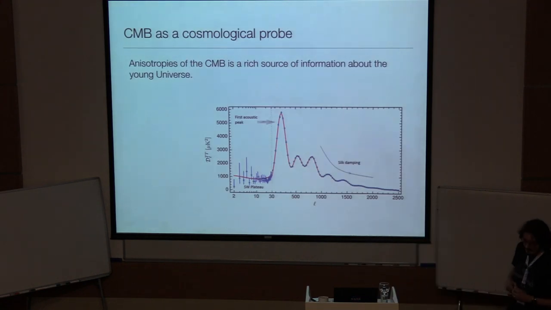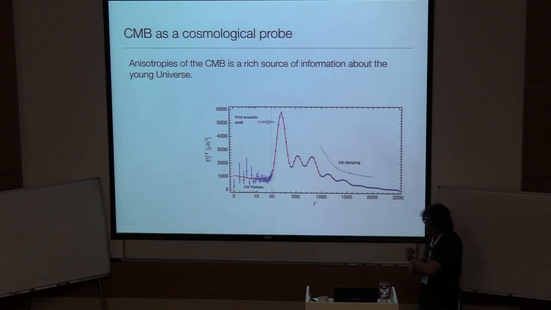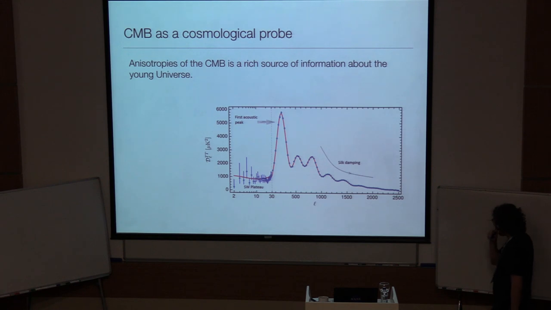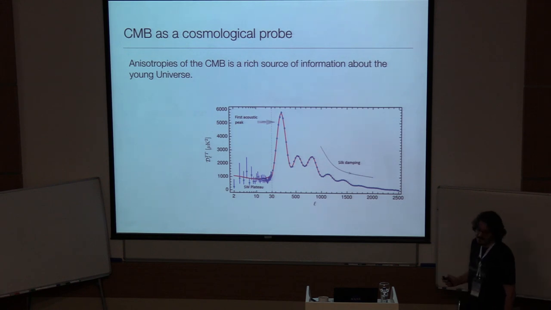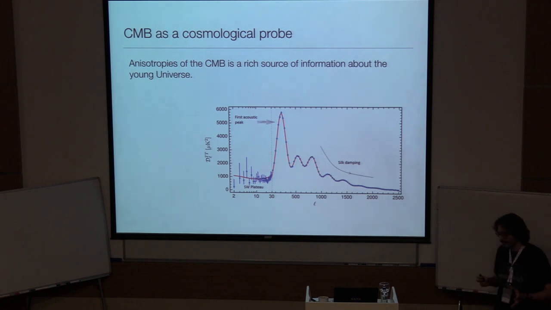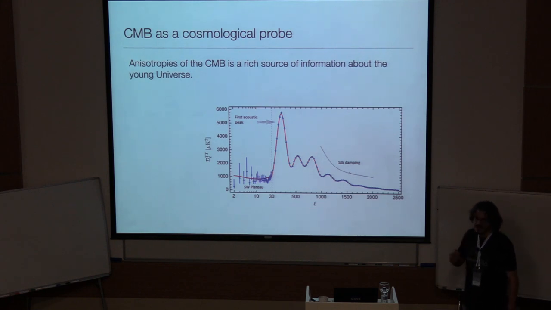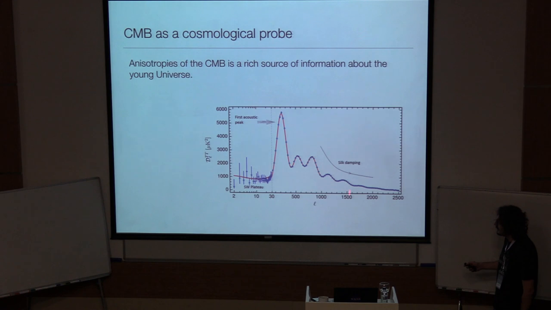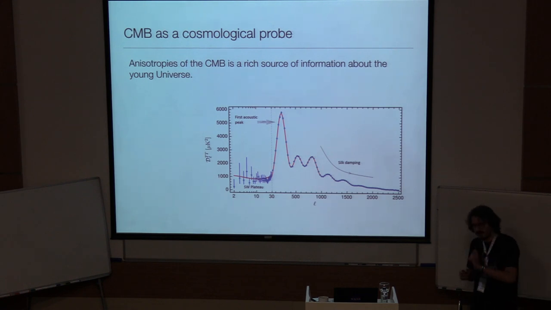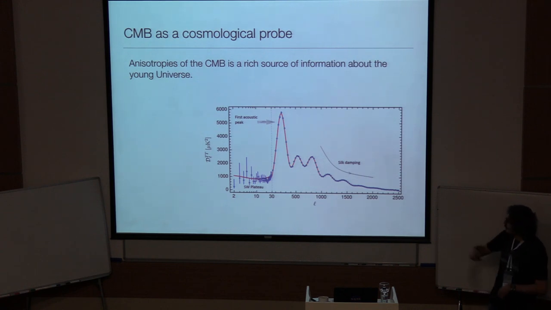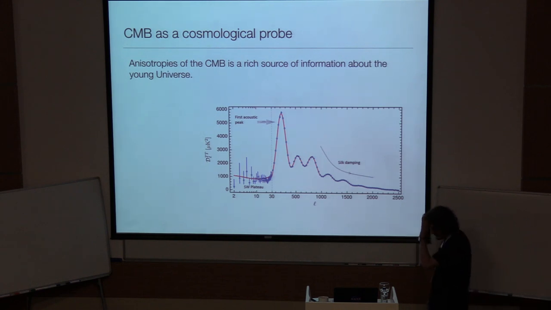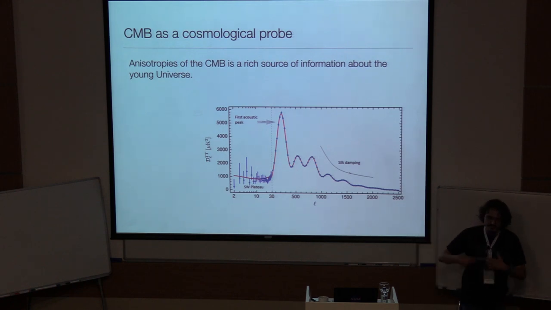Okay, so if you take that map and do the spherical harmonic decomposition that I was just talking about, you get basically this picture. This picture tells you the power spectrum of the CMB, the cosmic microwave background. The power spectrum is rescaled, so it basically tells you the power in every frequency. This l is the spherical harmonic component, so it's in the frequency domain rather than the position domain. So in every frequency bin, it tells you how much power there is. If you sum up all the y values here and multiply by the bin width, then you start getting the total. Obviously this is a discrete one, I'm giving the analogy here.